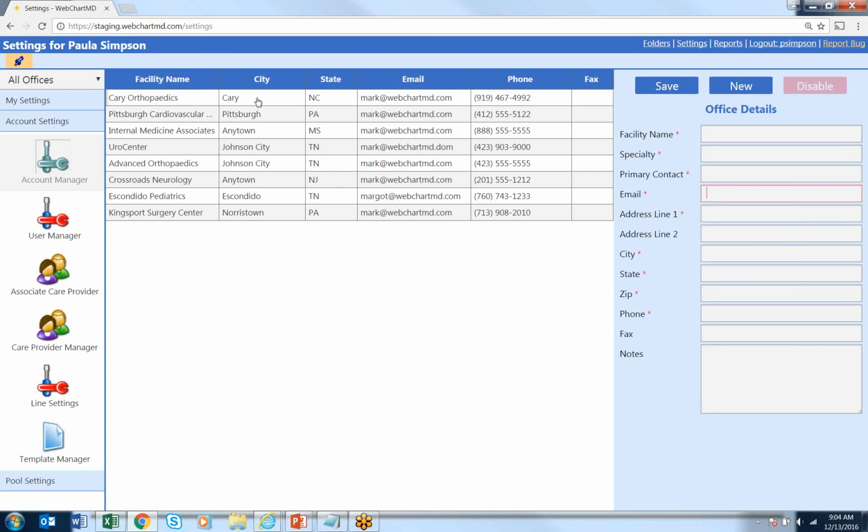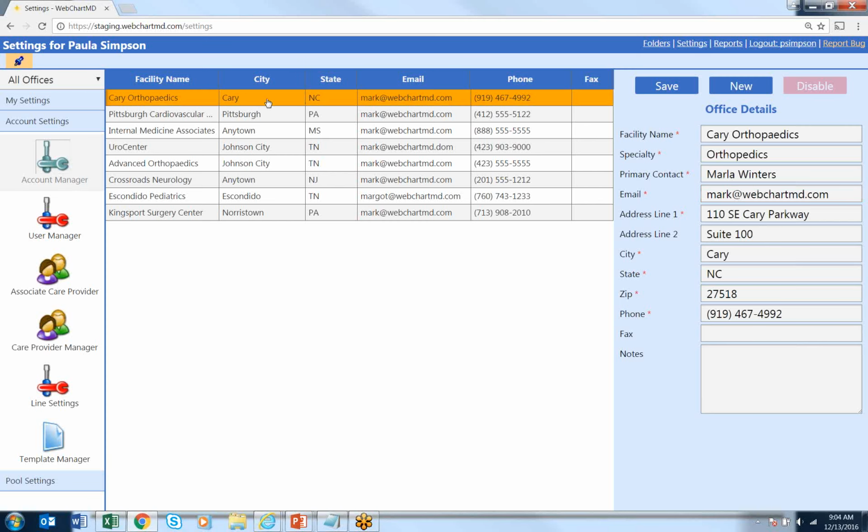Now, we'll use Carey Orthopedics as my test case, and let's just pretend I've just added Carey Orthopedics as a new account. You'll notice I've got all the data filled in my Office Details screen. Once you do that, the system does a number of really neat things to help accelerate and make the setup process easier for you, especially with larger clinics. Let me tell you what it does.